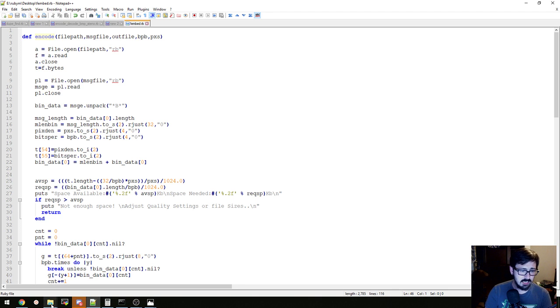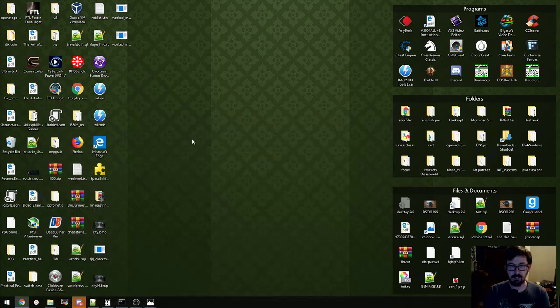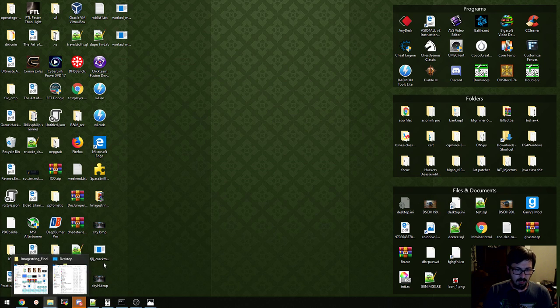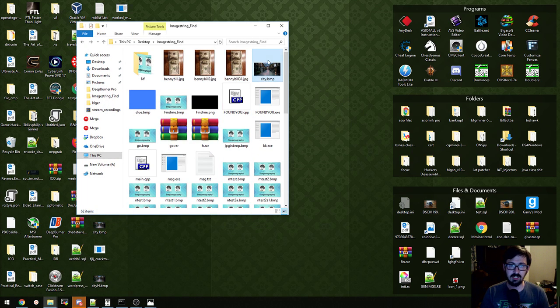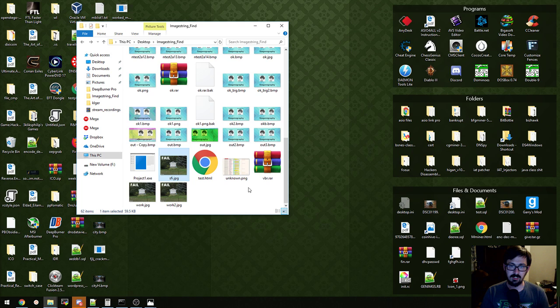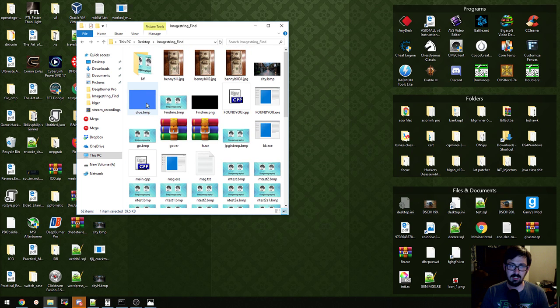We will need a smaller bitmap because this one's huge. So this crack me is, I think, 10 kilobytes. Yes, we knew this. Let's find a bitmap. That's 900. That's a JPEG.